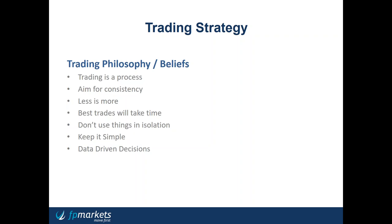Now that is, in fact, in the long run, good for the broker, because there's no good in you trading a lot, losing lots of money, and them losing you as a client. You lose money, they lose you as a client. It's lose-lose. If you can trade less but hang around longer, it ends up being a win-win. Because the longer you can stay in the game, the greater chance you have of actually doing well out of this. And of course, the broker wins as well because you hang around as a client. So again, I don't think that's obvious. I don't think it's intuitive to think that trading less is actually better for you, because I think a lot of people think of activity.